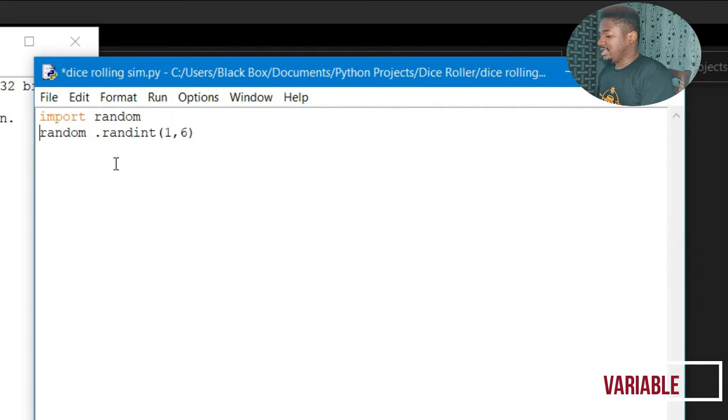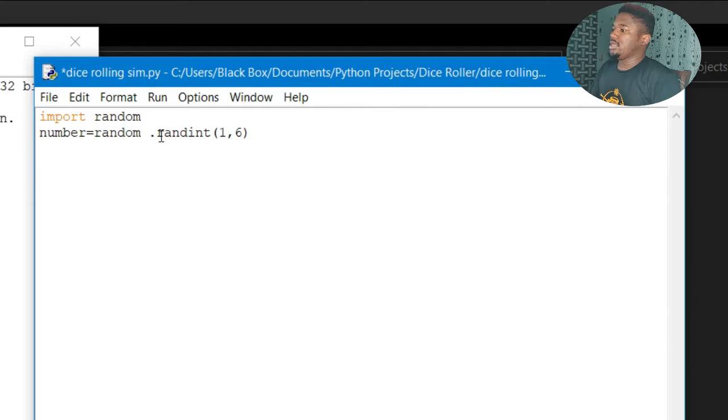So we're going to name this variable number equals random.randint 1 to 6. So whatever this part of the code generates will be stored in number, and then we can always call back this particular variable and we can see what's inside.